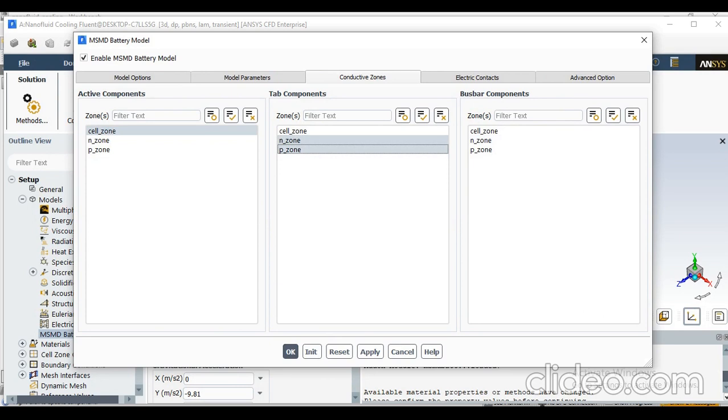We don't have any busbar components here. If you want to know how to create these zones, you need to watch previous videos on the elementary playlist or the intermediate playlist to see how to create these zones in Design Modeler.